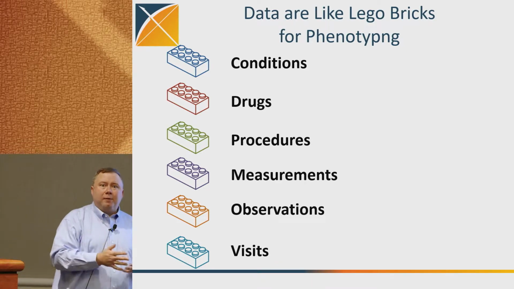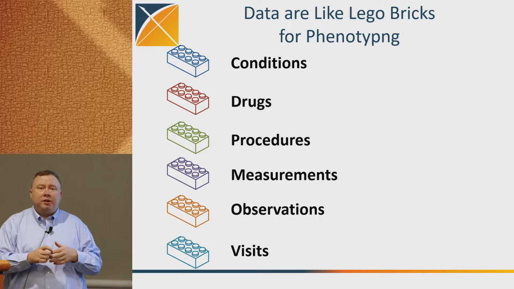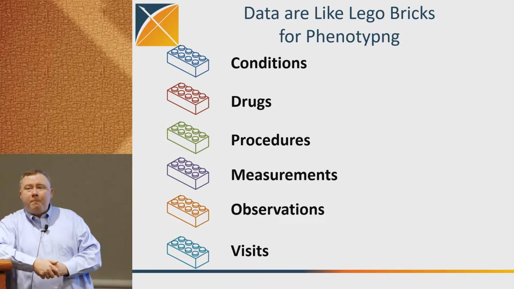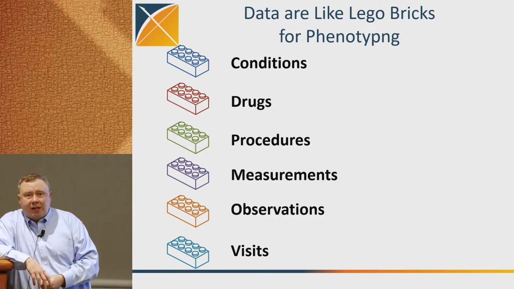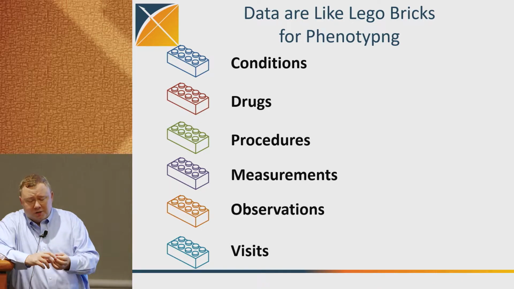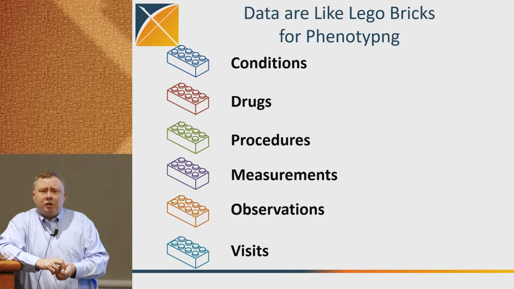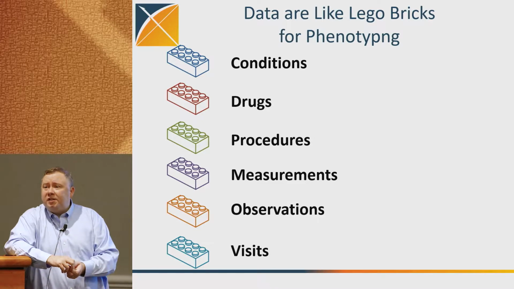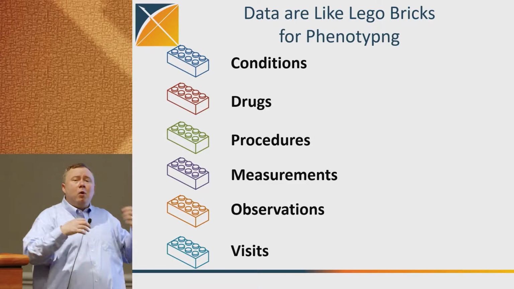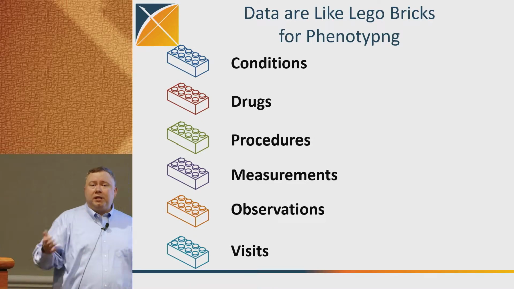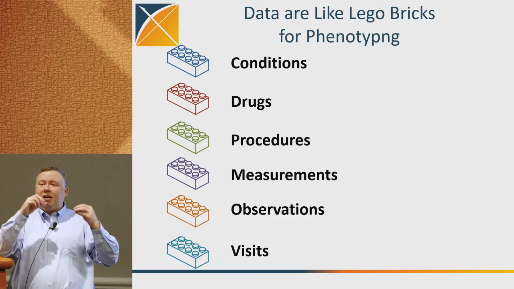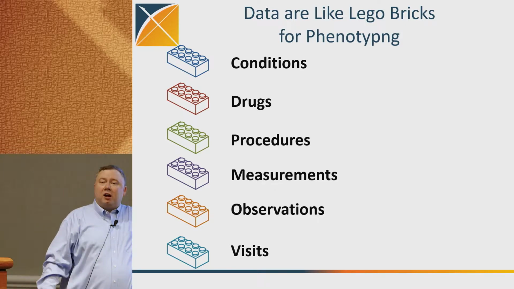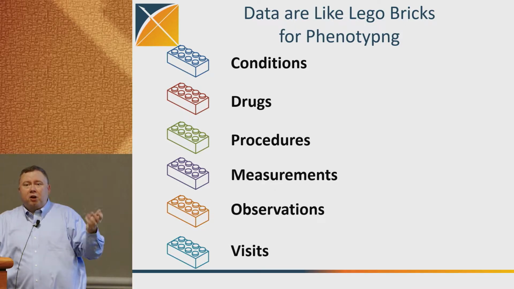To go back to the diabetes example, if I'm interested in people with diabetes, there are many different codes for type 2 diabetes, with and without complications, with associated neuropathies and other disorders. And each of those codes may be choices that I would make to say, if I want to find all people who have diabetes, that might mean that I'm interested in finding any person who has any of these small-scale building block clinical conditions that are observed in the data.